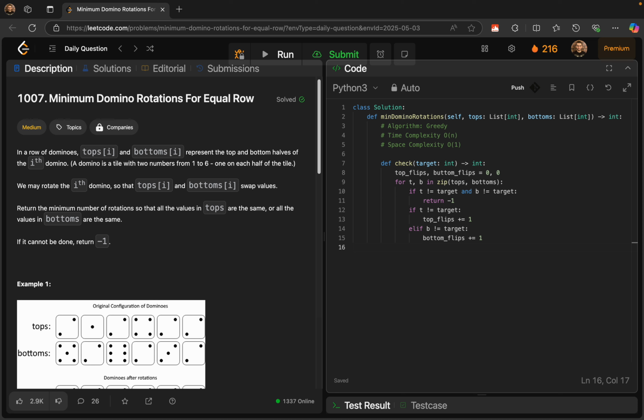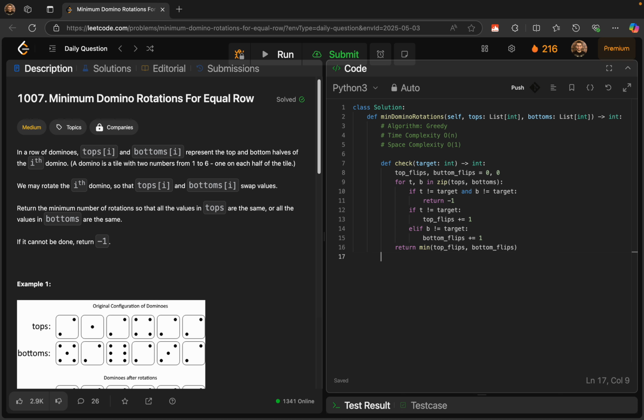And lastly, we will return the minimum value of top flips and bottom flips. So our goal is to check for the least number of operations to achieve our target.